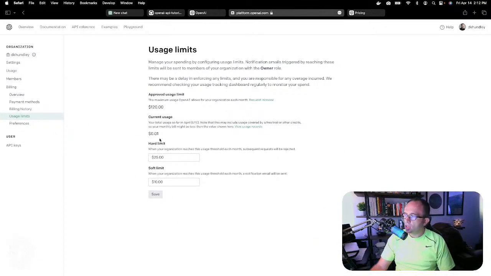And like I noted, everybody's always wary to want to give a credit card with these, because with the other cloud providers, for example, you can really rack up your credit card bill super high very quickly. So this is very nice and very appreciated from OpenAI. Thank you, OpenAI, for being able to set these limits. Okay, so that is setting the limits.